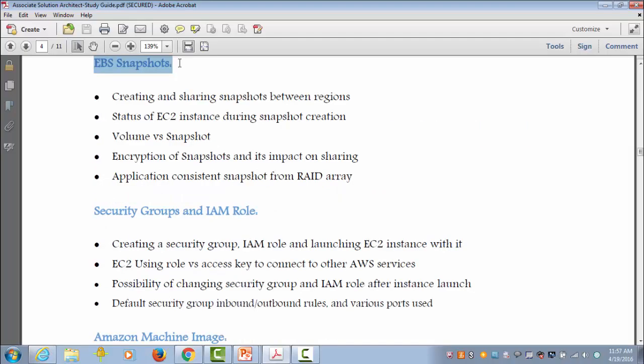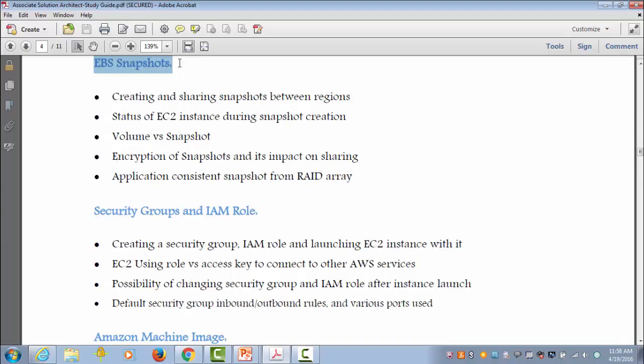EBS snapshot is an extension of the EBS section. You can create point-in-time snapshots of EBS volumes, which are stored in S3. Clear understanding is needed for creating snapshots from volumes, copying a snapshot from one region to another, and restoring volumes from snapshots.